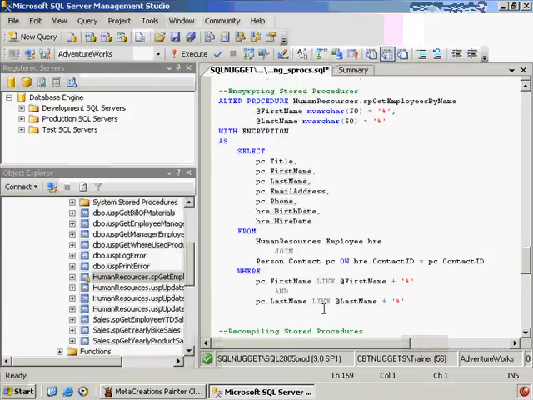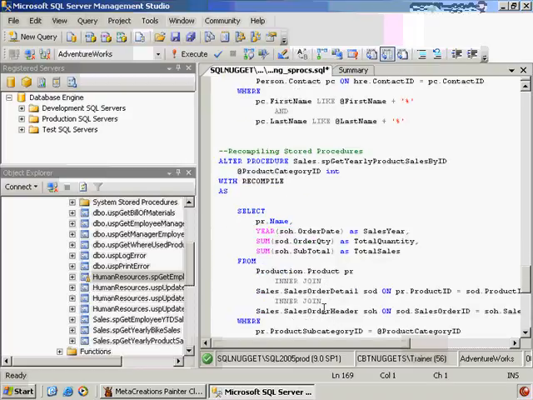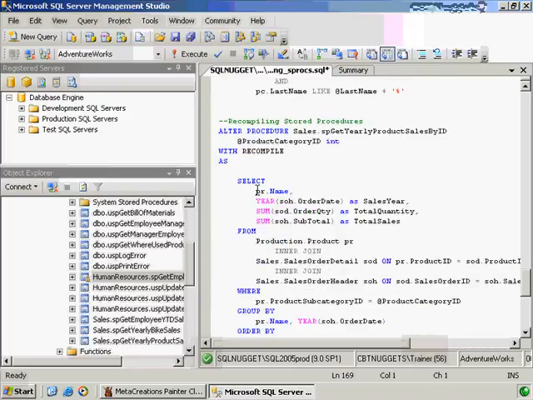All right, let's take a look here at recompiling. And again, there's two different flavors of recompiling. The first one that I'm going to show you here is the actual RECOMPILE option on the stored procedure. We use this recompile option when we do not want an execution plan stored for this stored procedure inside of cache within the memory of SQL Server. Basically what this means is every time the stored procedure is called, it'll get recompiled.